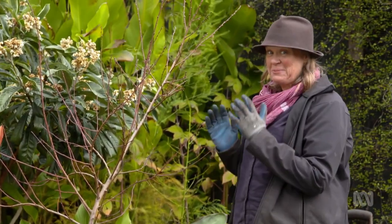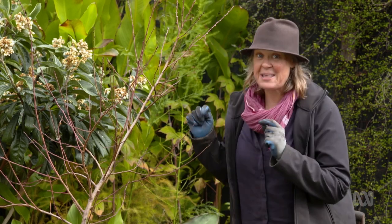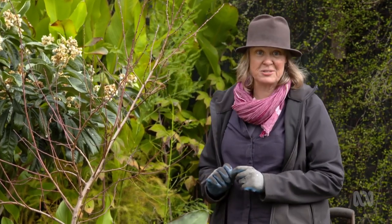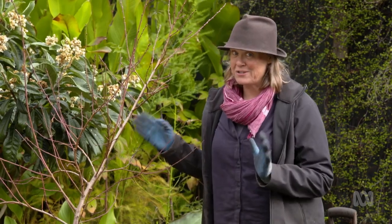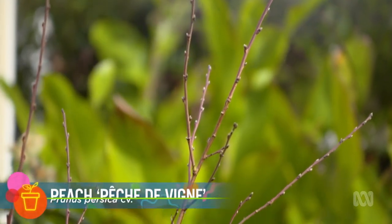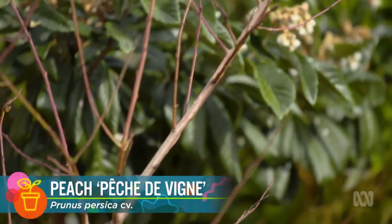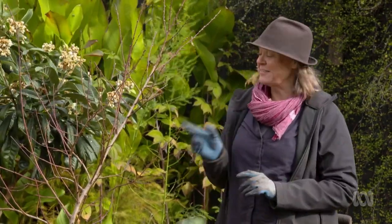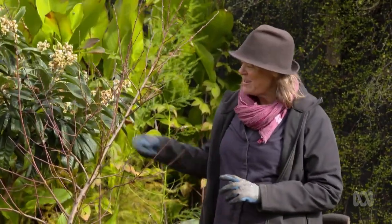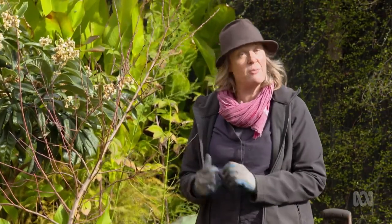While I'm obsessed with evergreens, I definitely know that this time of the year is the best time to put deciduous trees in the ground. And I've got a really special one that is well overdue planting. It's actually a peach tree that I grew from seeds, given to me by a gardener many years ago. Now, I had a successful crop of seedlings and I've distributed them all over the state. I've got friends growing this particular variety. But this wonky old tree, I've still got it in this root pruning pot. So today I want to get it in the ground.